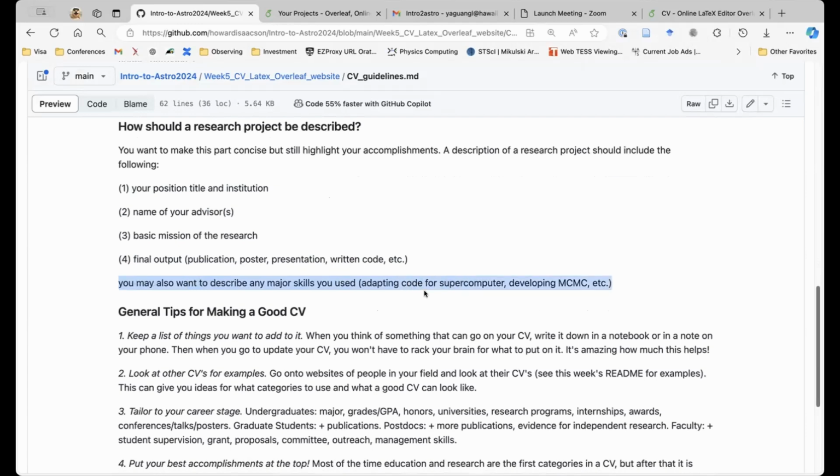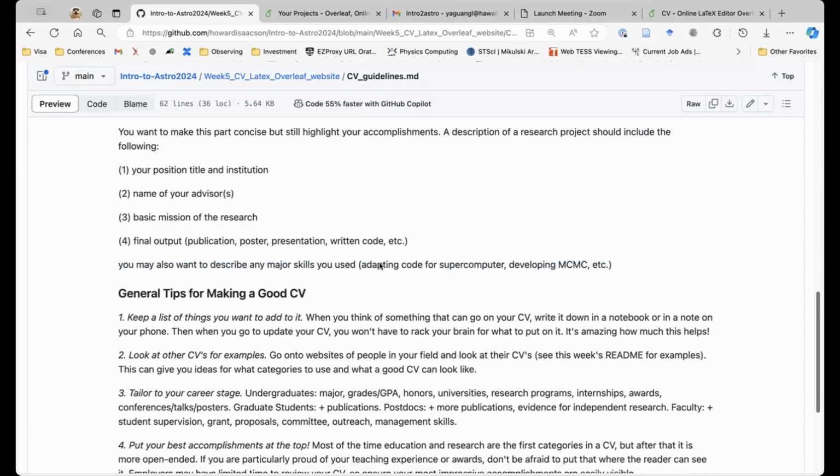And meanwhile, you also want to highlight the skills that you have used and developed. I know some employers, when they look at people's CVs, might specifically look for some skill sets. For example, if they are looking for people that are very good at programming, or they want to hire someone that can develop software, if you can highlight some of those skills, then you have a better chance of getting into the front pool.